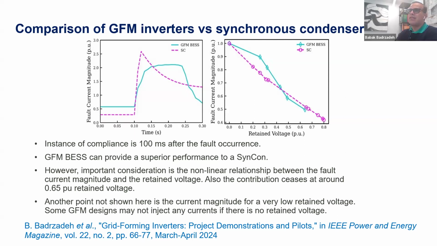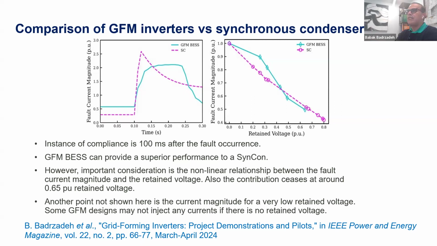Of course, there is no DC, there is no peak with a current controlled device, whether grid forming or grid following technology, but it can hold the current better because it's a current limited device. Whereas here you will see a huge DC decay with a synchronous generator. So you can say that a purposely designed grid forming inverter can overperform a synchronous condenser of the same or similar size. But again, like I said, this is the top-notch design that you will get, and it will come at a cost. Do we need that for all applications? No.